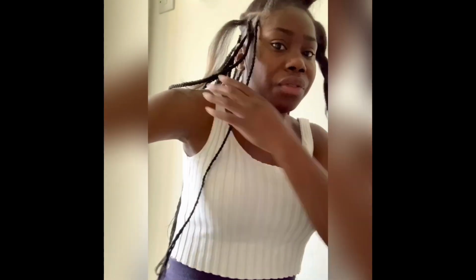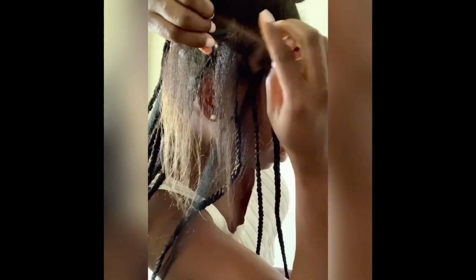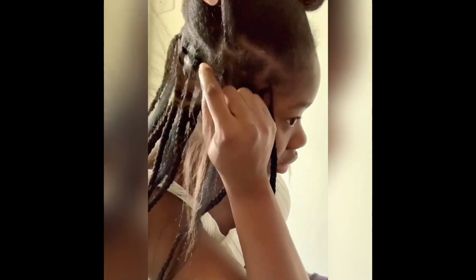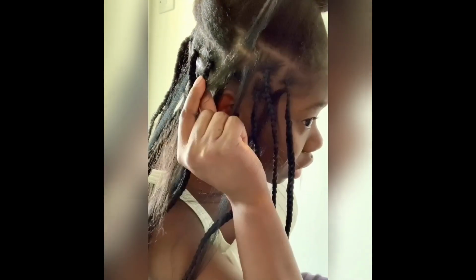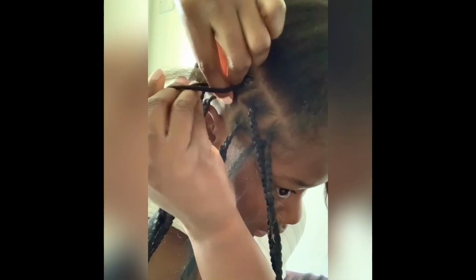Once I've done that, I will then just split that into three. Like one, two, three. I hope you can see it. So I've done that. Just so I can get back my grip, I'm going to redo it. Everyone obviously grips differently.